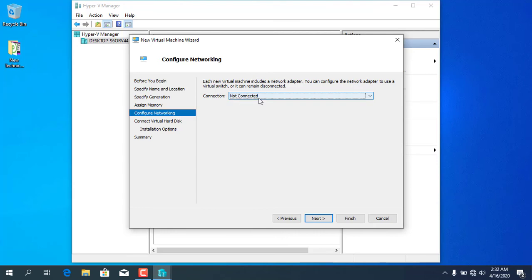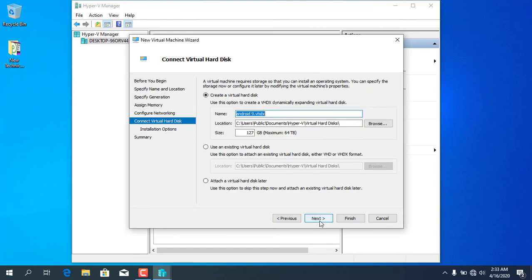From here you can connect with your virtual switch. Here you can see New Technical Tricks that I wrote at the time of creating the switch. So this is my virtual switch that I have created. And we'll go next, and from here we can create a virtual hard disk.